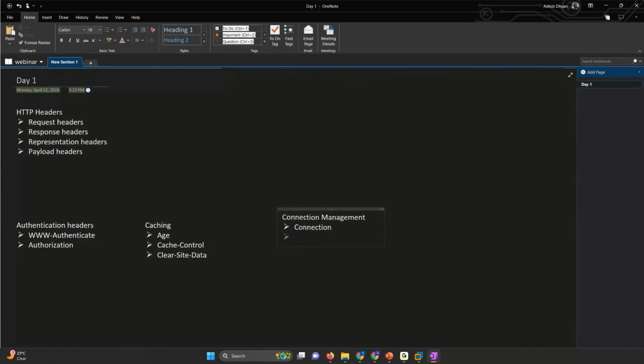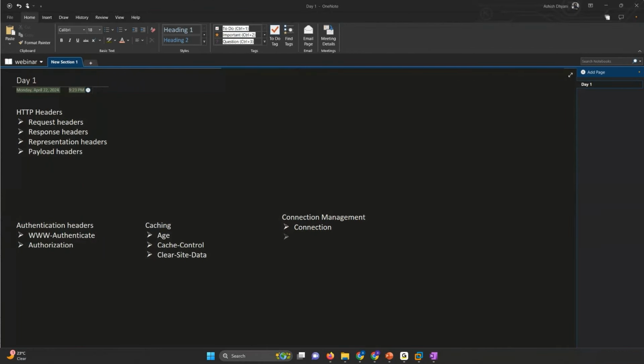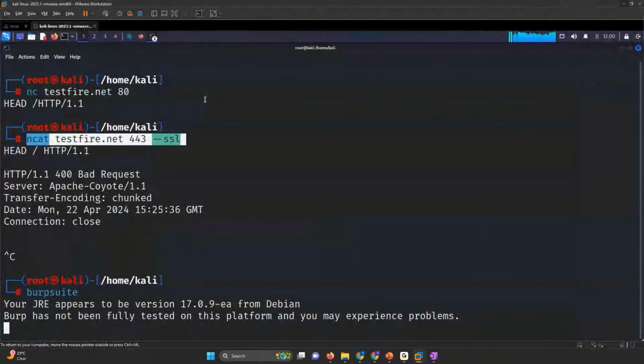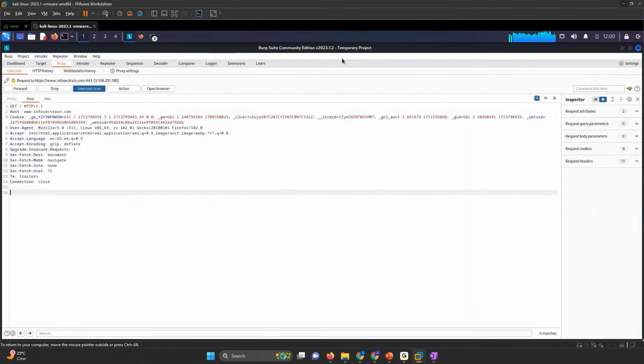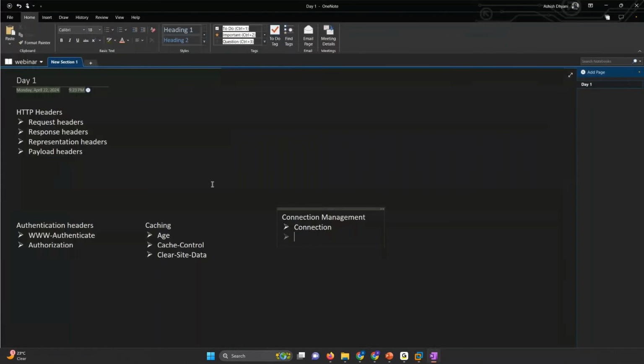So if you remember, we captured a request in Burp Suite, right? So here you can see in the last line it's written connection close, right? So after this transaction, the connection will be closed. In caching, we cannot have a variable like date.